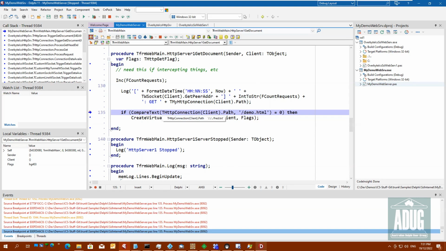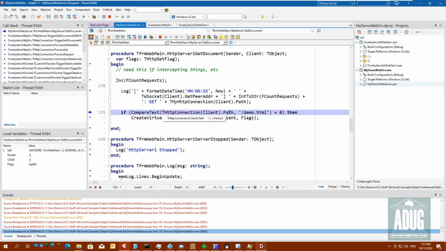As I said, it's got through this create virtual document. It doesn't execute that, but when it goes and does its default, the default kicks it out.